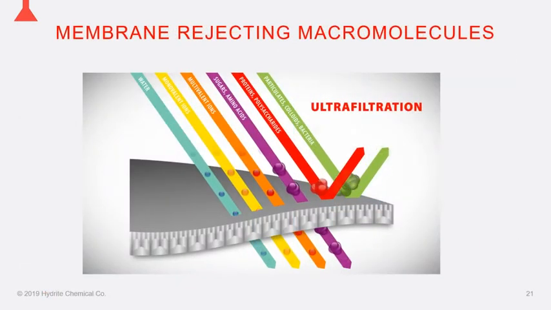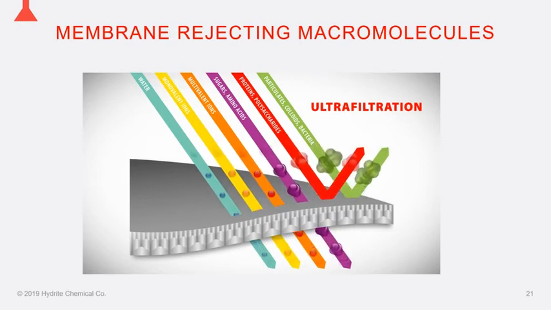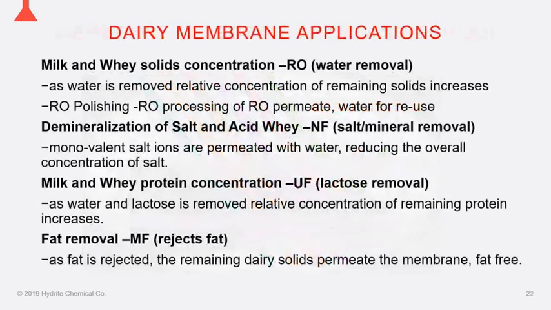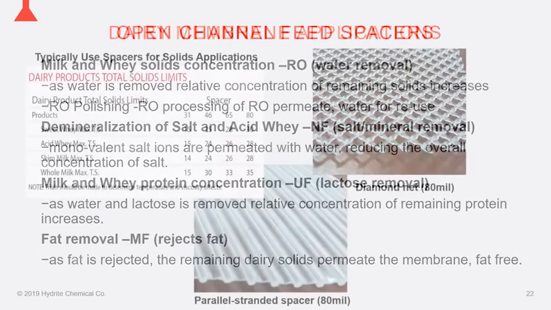A graphical representation of UF shows water, minerals, and some lactose passing through while fats, proteins, and bacteria are rejected. In dairy membrane applications, RO is used to reject water and concentrate everything else. NF is mainly used to remove minerals, salts, and calcium. UF is for removing lactose and concentrating proteins. An MF on the back end of both milk plants and protein plants rejects fat and concentrates proteins up.